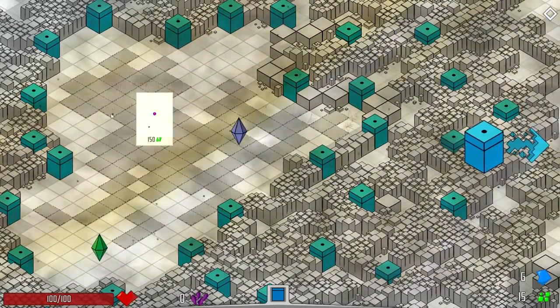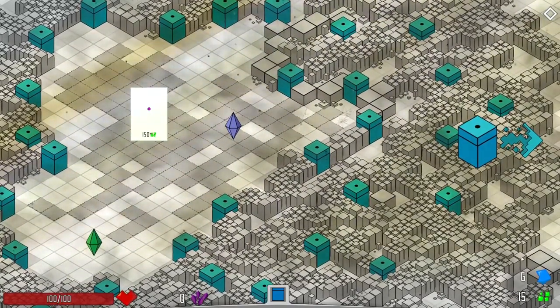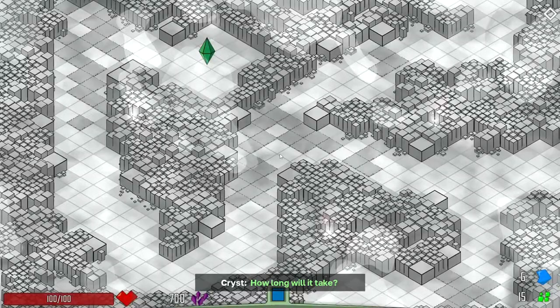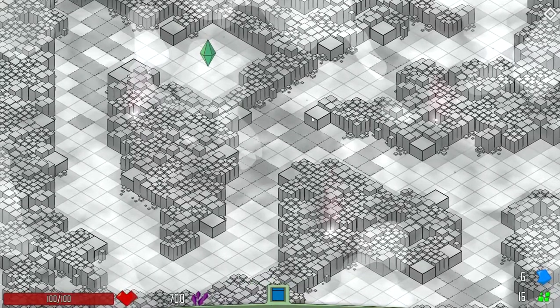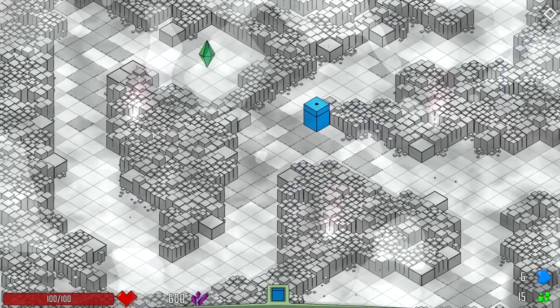I'll take that, and I'll take that. So I'll get extra shards on the next level, and then I get a couple more of this currency for when I die next. So where am I coming in at? What's this? Oh, nothing that I can click on. It's just part of the environment.